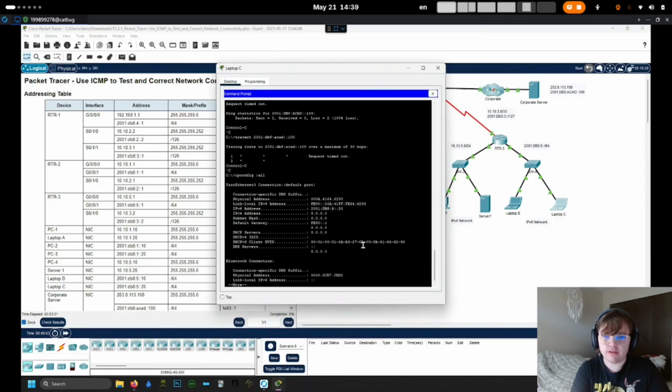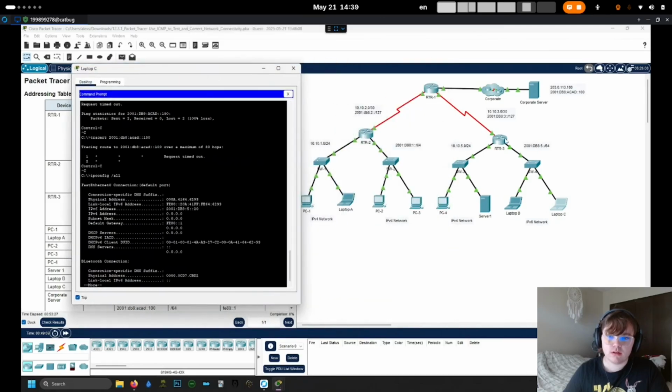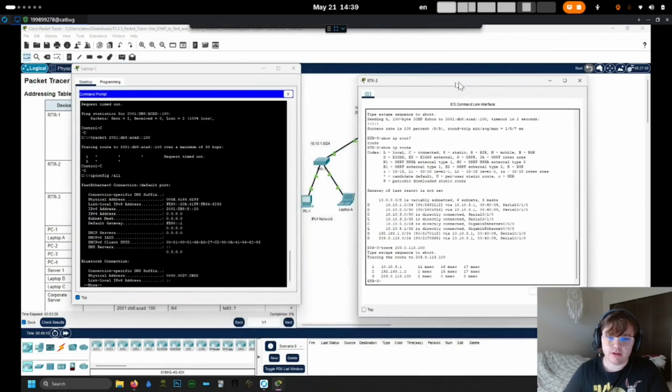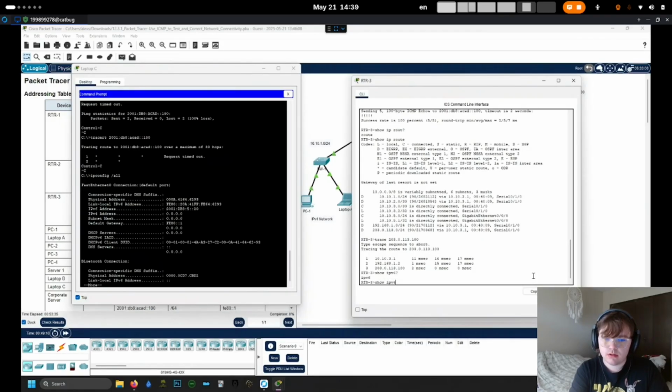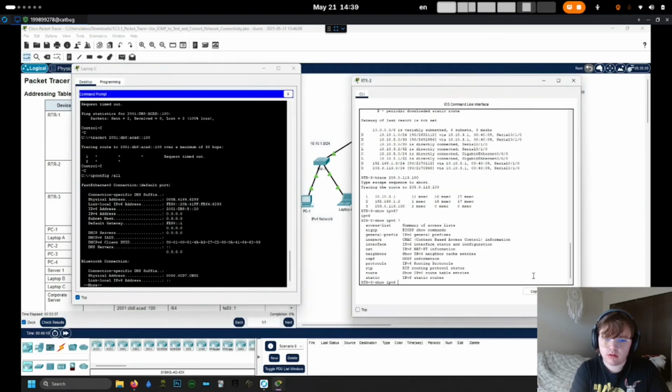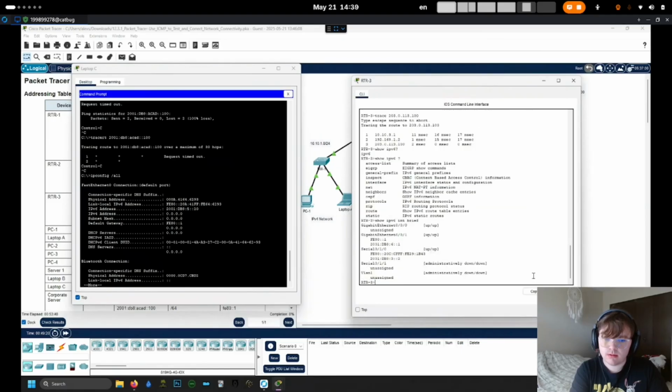The default gateway is set as FE80::1. It should belong to this router 3. FE80::1. That seems to be correct.